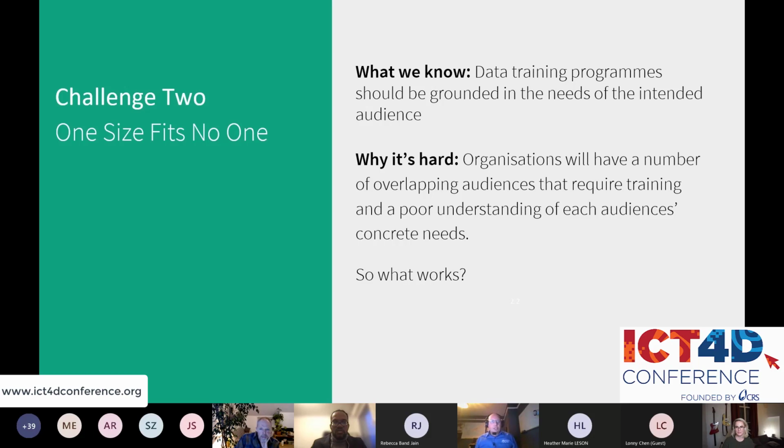And actually, I'm almost going to turn the challenge on its head and say the opportunity when you have overlapping audiences is to get them together to discuss all the issues. We've used that quite regularly in recent courses, where you might have a GIS expert from a physical planning department, say, and then also the disaster management expert coming in, and they both share the experience and buddy up in the training exercises. We're finding increasingly that peer-to-peer learning is really helping us quite a lot. And I think part of that is that both disaster management and GIS remote sensing is completely jargon ridden.